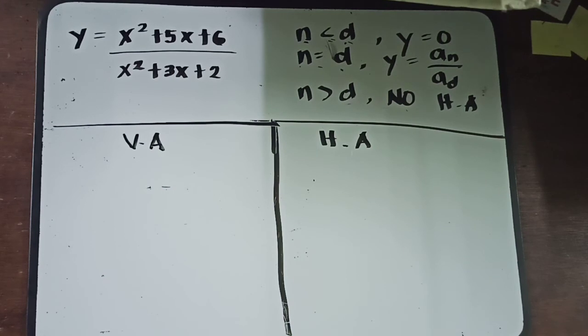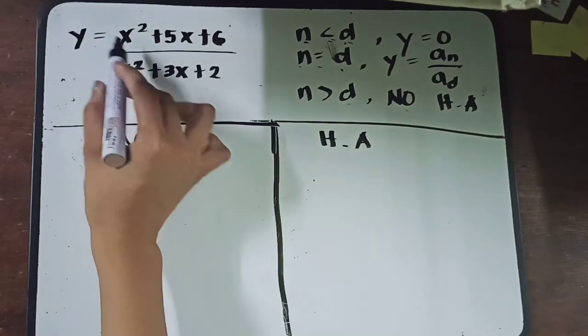Okay, so next example, y is equal to x squared plus 5x plus 6 over x squared plus 3x plus 2. So, you need to simplify this equation or this function. So, kung mapapansin nyo, ang numerator is factorable. And the denominator is also factorable. So, check natin kung meron ba akong pwedeng i-simplify or i-cancel or i-lowest term.